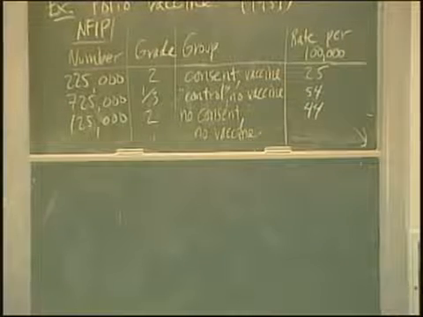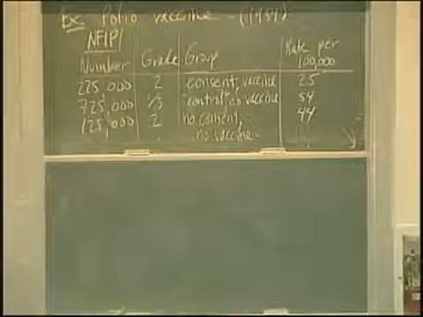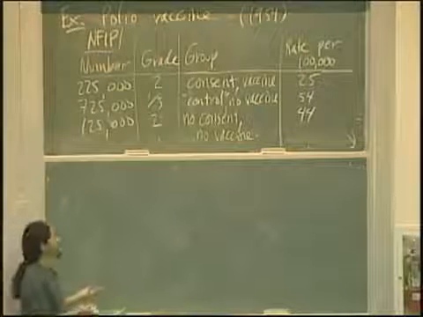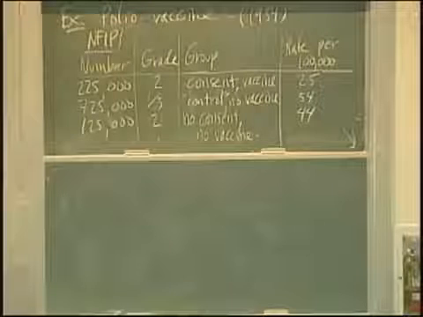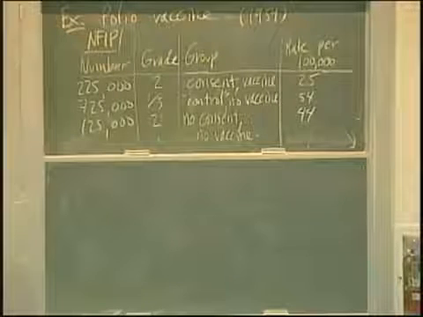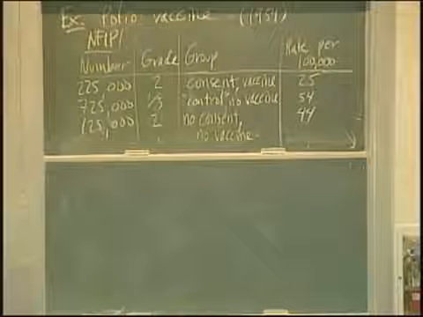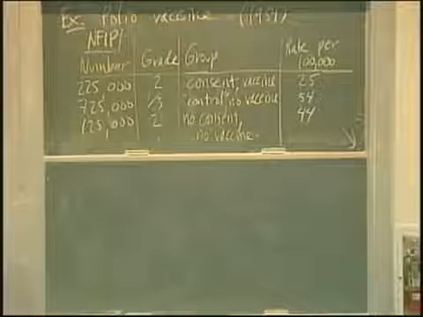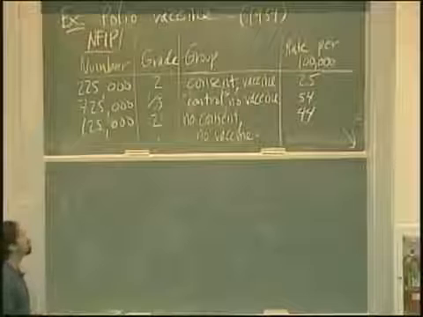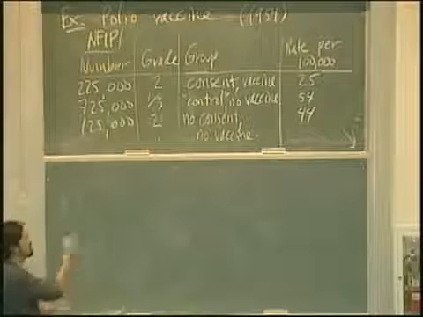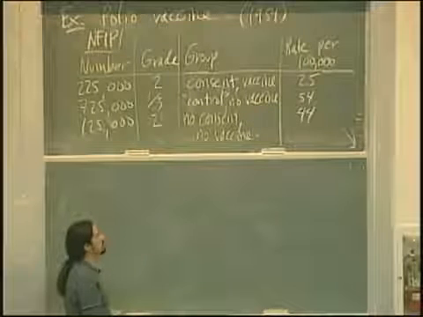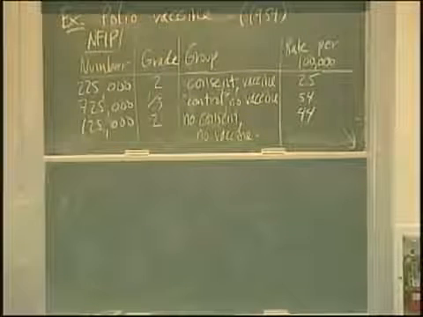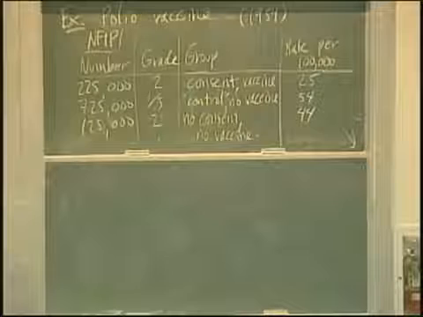Yeah. The rate? Yeah, so 25 per 100,000 means that it's sort of like percent, right? So it's not 25%, because that would be a really high rate of polio, but it's per 100,000. Does that make sense? So it's like 0.025%, I guess. Move the decimal point over 3 places. Per 100 would be percent. Per 100,000, the decimal point is 3 places over. So yeah, if you want, you could think about this as 0.025%, 0.054%, 0.044%. Okay? Any other questions?